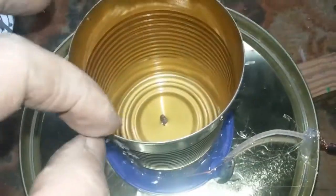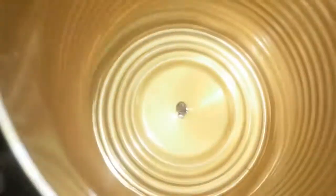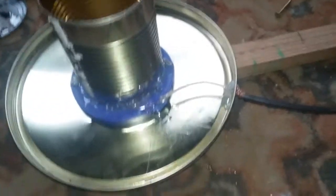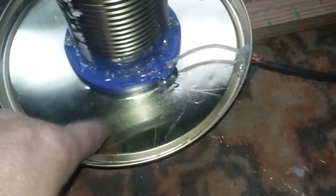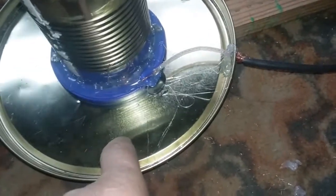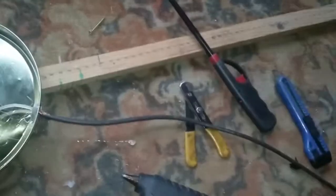I know this has a coating, but I went right through the can with the screw, so it should be no problem, hopefully. And this, of course, is the reflector and the ground. This is your ground. This is your hot. I'm going to see if we get any channels. Got it on a stick.